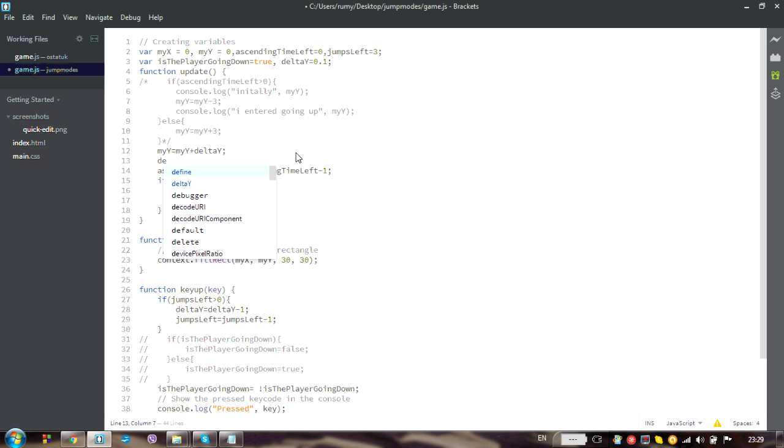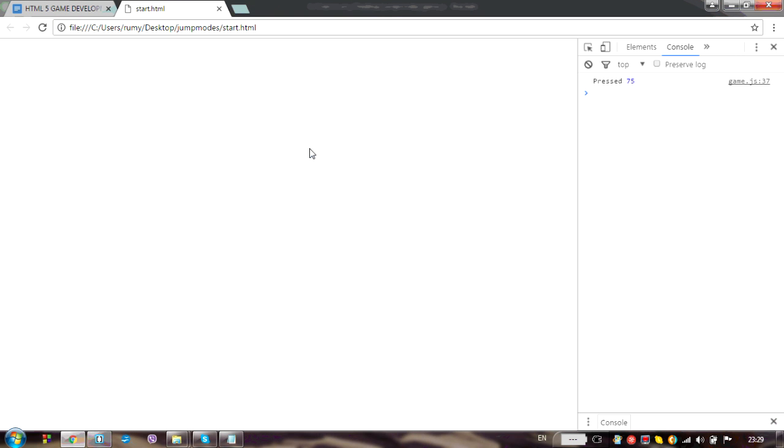Each time we enter the update, a line of code that you need is delta y equal to delta y plus something really small. I can write here 1, and you can see that this number is too big because now the gravity will affect us too fast, and the player really fast received too much speed.